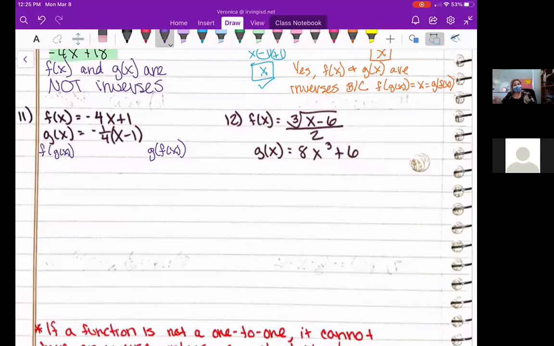Okay, so I hit record, so it looks a little weird. So what I would have done, do you see how g of x has negative 1 over 4 times the quantity of x minus 1? I would go on ahead and distribute that to make it a little easier for me. So I would go on ahead and make this into negative 1 over 4x plus 1 over 4. That's just me though. You could have done it without doing that, but I probably would have gone on ahead and simplified that, okay?